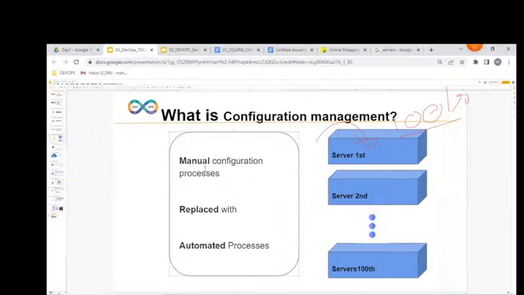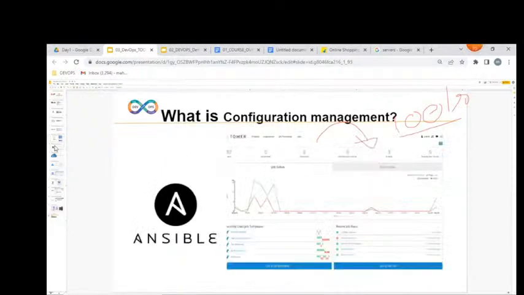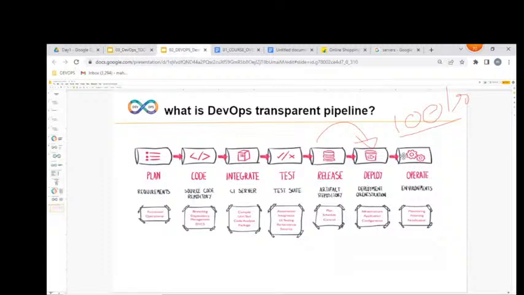Replacing a manual configuration process with an automated process. This configuration management is supported by Ansible. And we have so many tools, but we're going to be learning Ansible. So by using Ansible, we can automate hundreds of our production servers and easily deploy our applications.